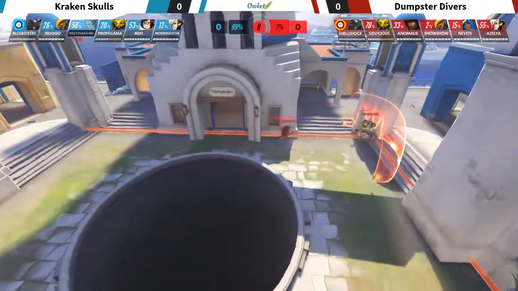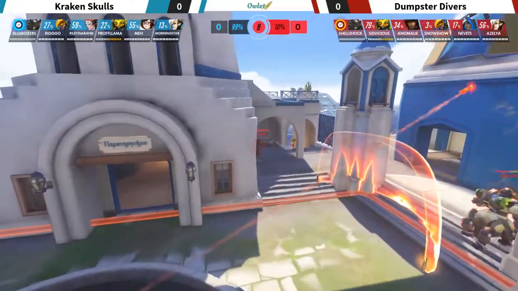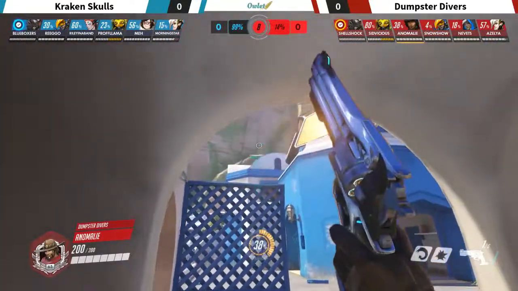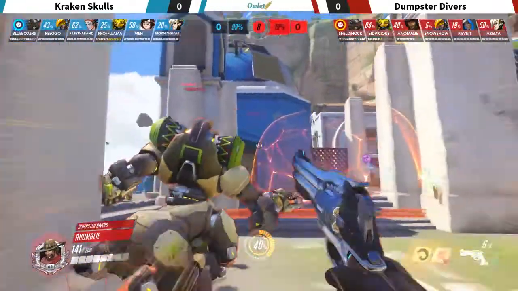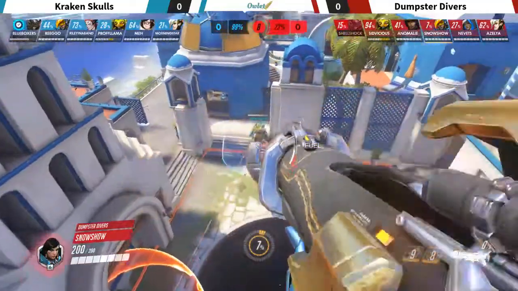Yeah, I mean, both teams there used a lot of ultimates into those fights. Of course, Dumpster Divers coming out on top. I think, though, that the reason we've seen Kraken have a lot more success so far is they've just had better halt hook combos, better shield cooldown management, and I think Rego has been putting a lot more pressure on the other side comparative to Snowshoe.